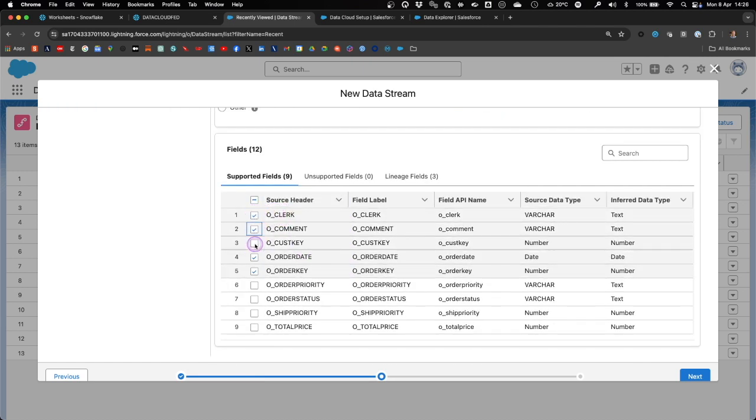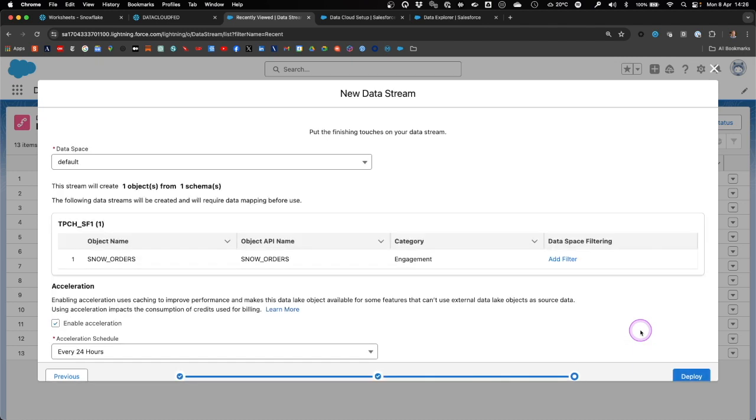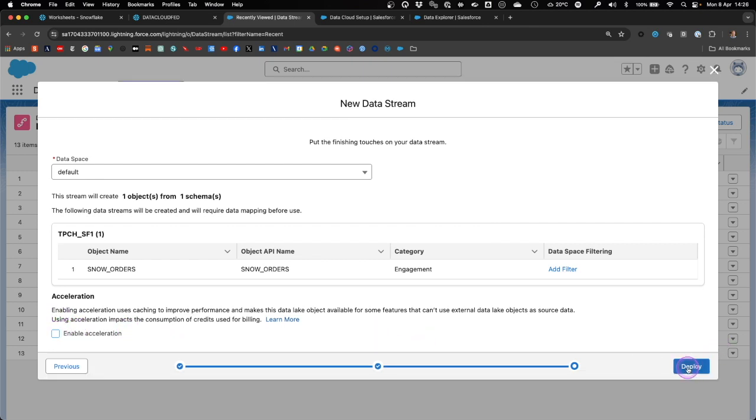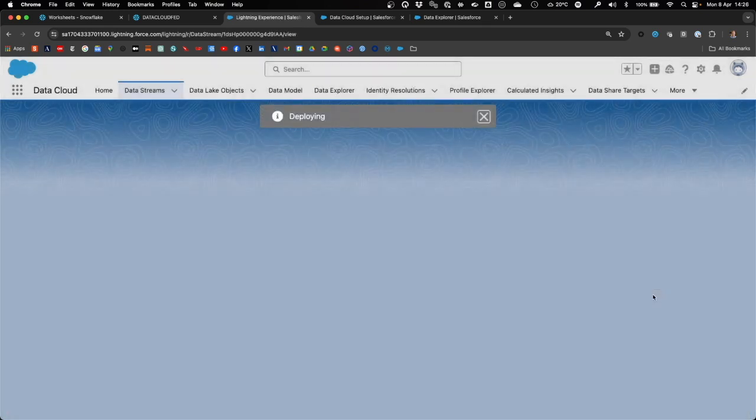And I want to view the remaining data around that order as well. I select the data space, and again I can have a choice whether I want to enable acceleration, and I deploy the new data stream.